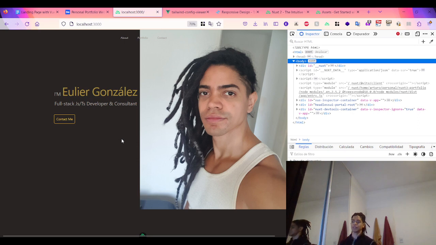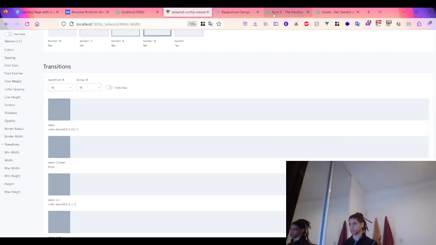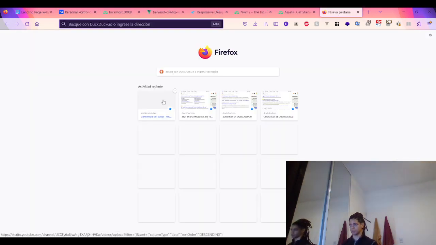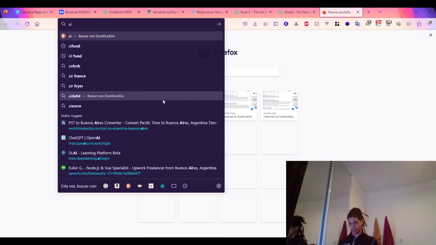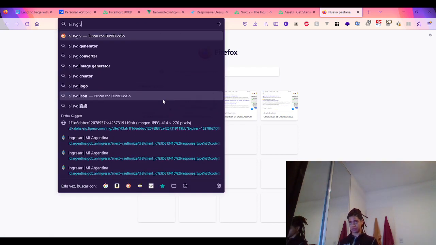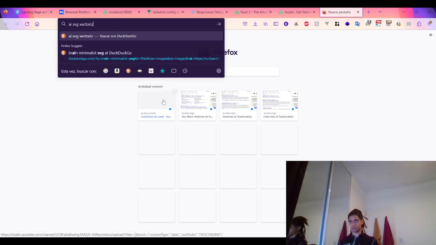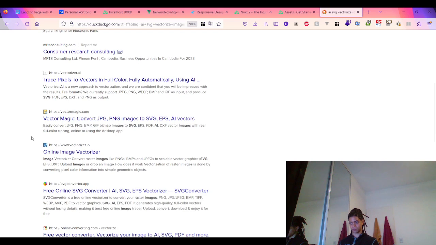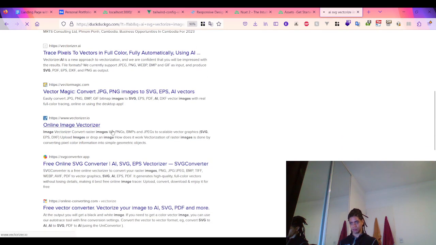So what I can do here now is indicate to some sort of ChatGPT or any tool out there to actually cut that. So let me now search for tools. So AI, SVG, vector, vectorize image, online image vectorizer.